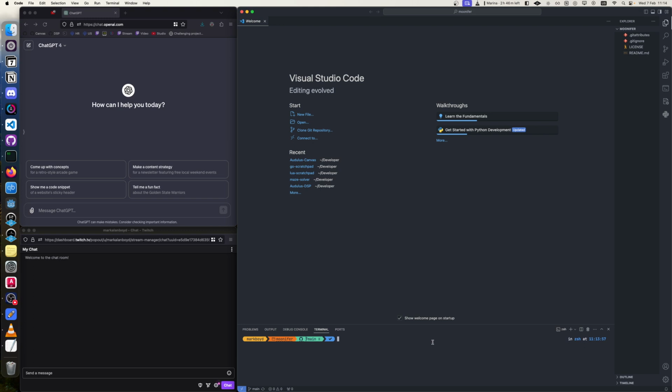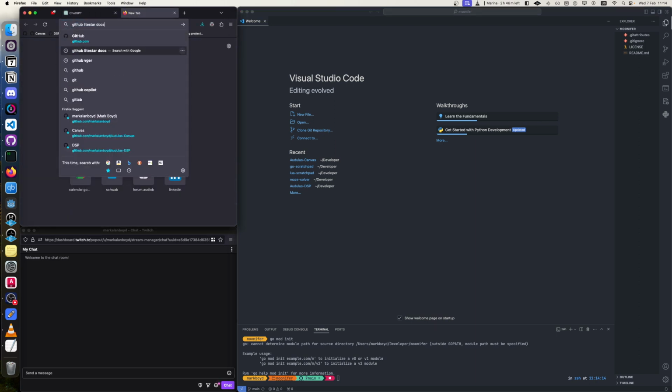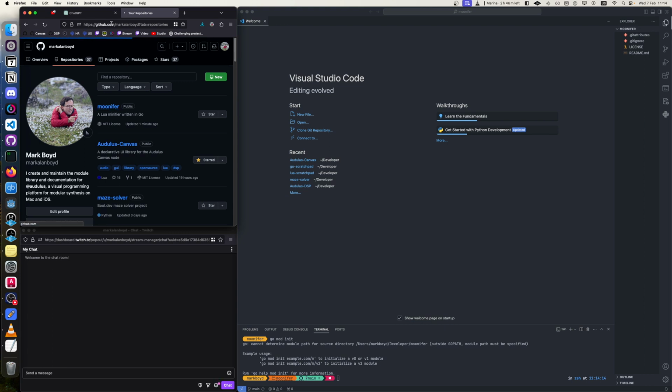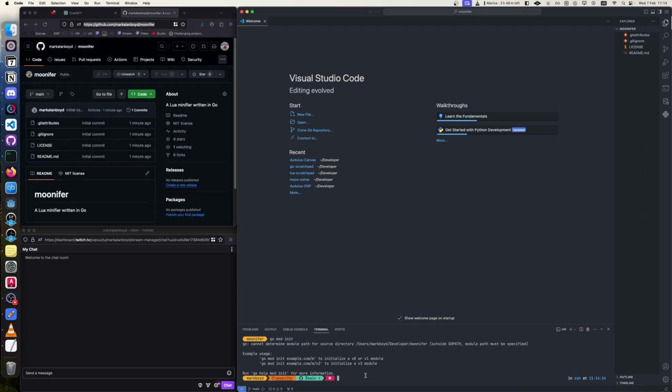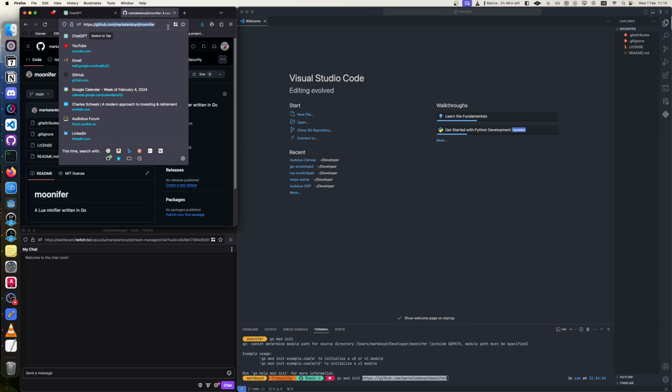Now I feel like there's a way to go mod init, something like that. Yeah, go mod init. What do you do? Like, okay, yeah. So then we'll get the URL from here. So github.com void, and then go to repositories, Minifier, right? And then go mod init, and then I actually have to take off the HTTPS. So github.com.